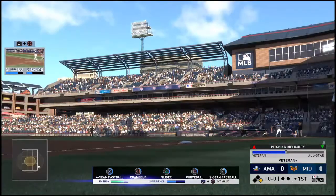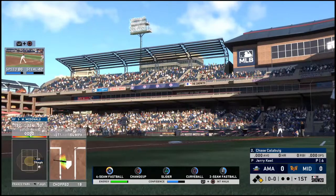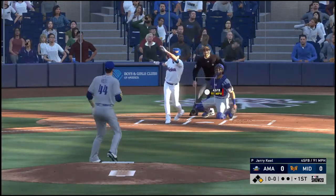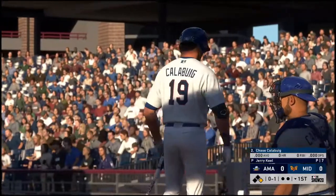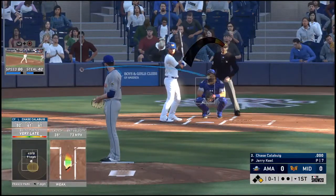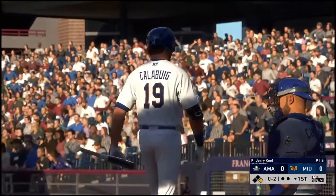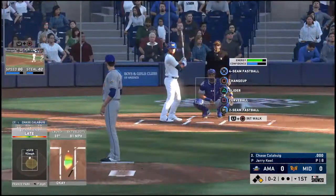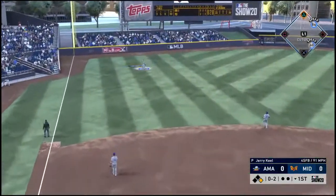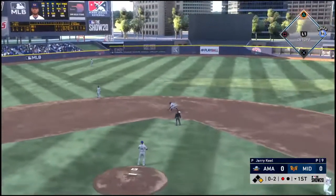You know, D-Row, one of the things you want to do is make quality pitches as a pitcher, and there's not much you can do right there. You make a pretty good pitch, and the next thing you know, you have a leadoff single on an infield ground ball. Stepping in now, Chase Calabwig. He'll swing and lift a ball foul off to the left and out of play. A runner at first with no outs here. In the air, down the line in left. And this will wind up a foul ball. You're lucky if you get one pitch a night right down the middle. Cannot be late on that fastball. In the air now out to left field. Bloom will settle under it to make the play for the first out as the runner will have to head back to first.